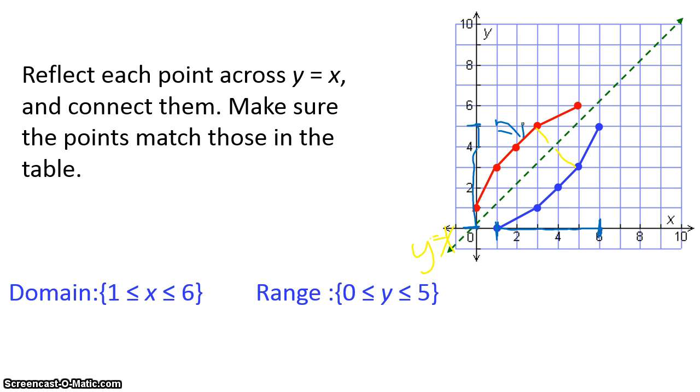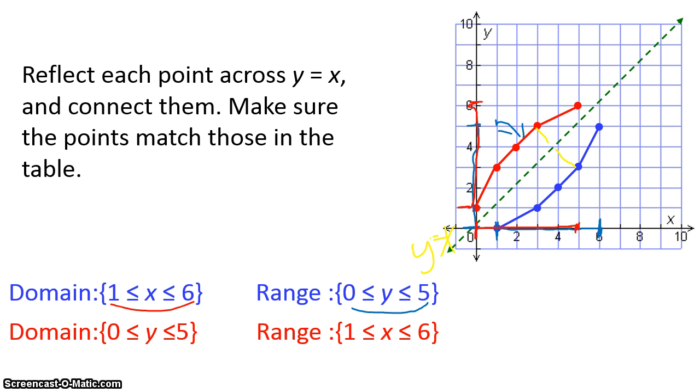Will the new domain be between 0 and 5? Let's try it. All right. So our new domain, let's come look here. We start at 0 and we go to, sure did, from 0 to 5. Is our new range going to go from 1 to 6? Let's see. Sure enough, we're going to start here at 1 and we're going to go to 6.